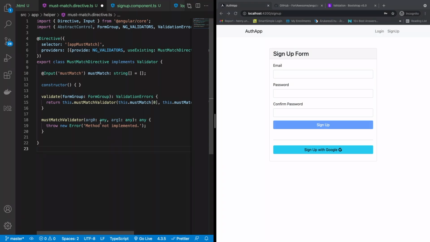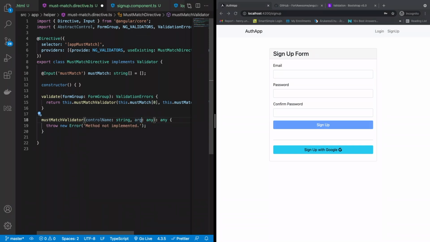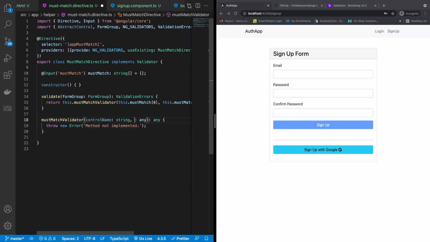Alright, so let's go ahead and create the method. So the values we are passing, so first one is the control name, and that's a string, and the other one is a control name. So let me call that the matching control name. So I'm going to say matching control name.